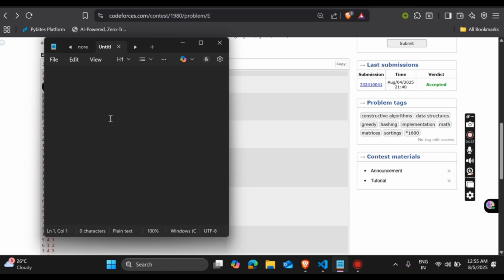Now there are some observations that I was able to make in this question, which are quite honestly very intuitive.